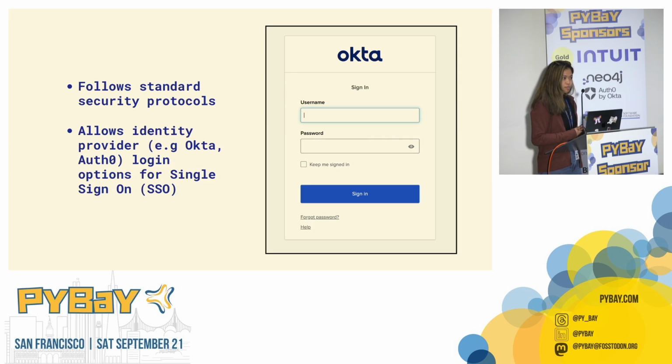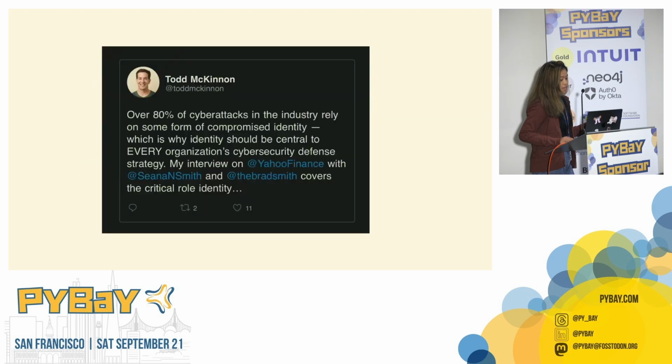Hopefully you're following a standard security protocol. These protocols are written by the Internet Engineering Task Force. They're like the UN of the web, and they come together and decide how to pass information about a user on the web securely. Maybe you're not building auth yourself and not managing user reset and stuff like that, and you're using an identity provider like Okta or Google or Facebook or even Auth0. For enterprise company users, they are probably using an IDP, an identity provider like Okta. Why?